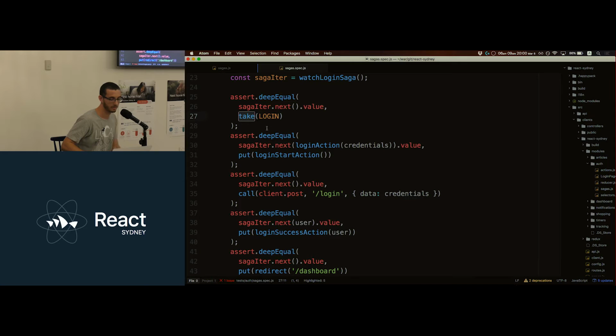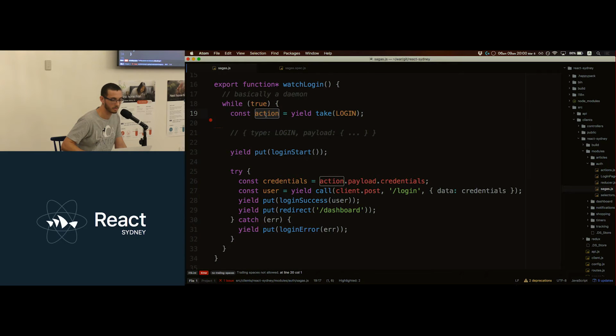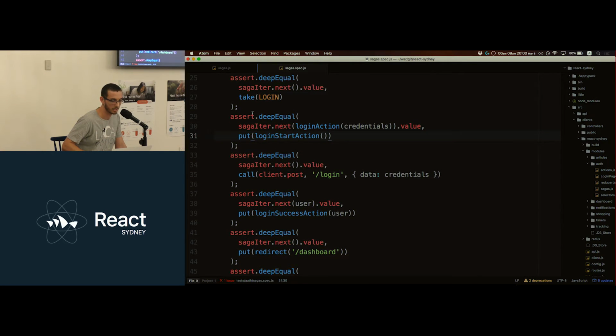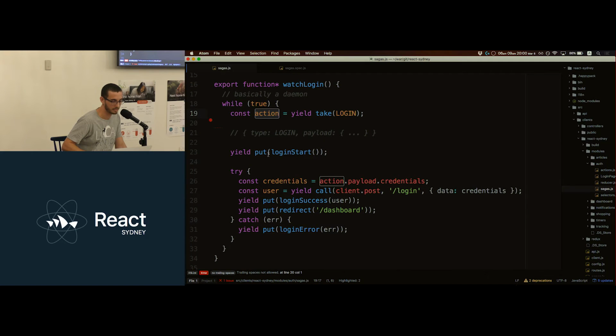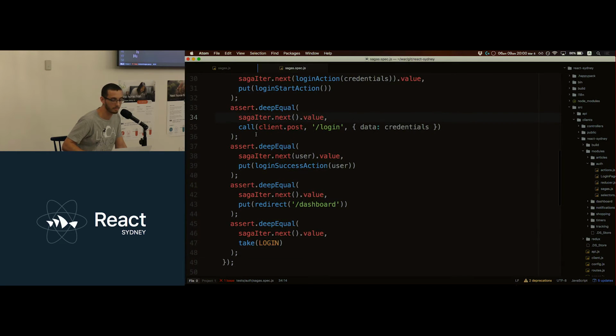If it actually returns that. Next value. Again, next, we pass our login action here. We pass it back to the generator with our credentials, and we check if the next yield statement returned a put, an action dispatch, and then we go on and on. Here, as you can see, we didn't need to mock client.post that does the HTTP request.